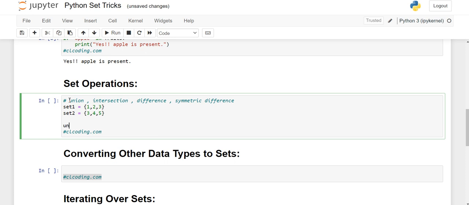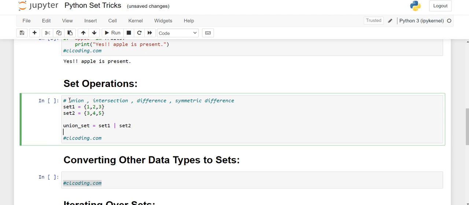Now for checking the union, first I'll create a variable union set. Now we have to just use this operator which you will find just above your enter key, and when you print your union set, all the elements present in these two sets will get printed, but this 3 will get printed only one time.